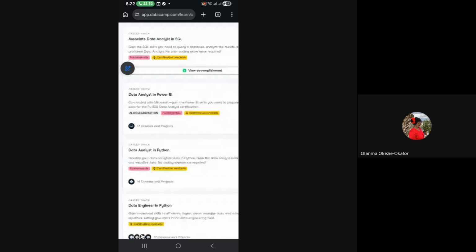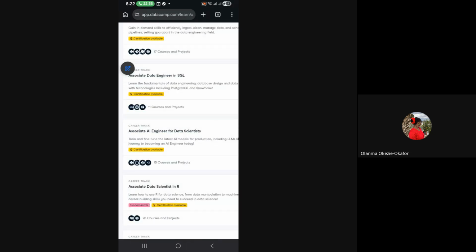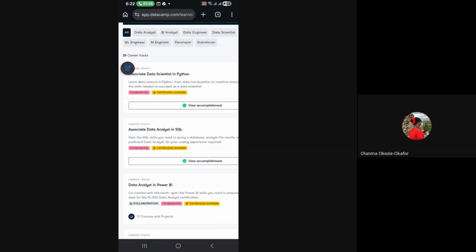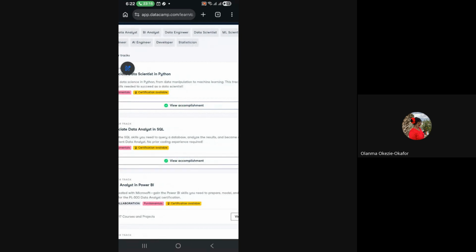You can also do associate data scientist in R. They're actually equivalent, just that one you are learning in Python, while the other you are learning in R. Mine is showing view accomplishment here because I've completed it, so I can access my certificate here.